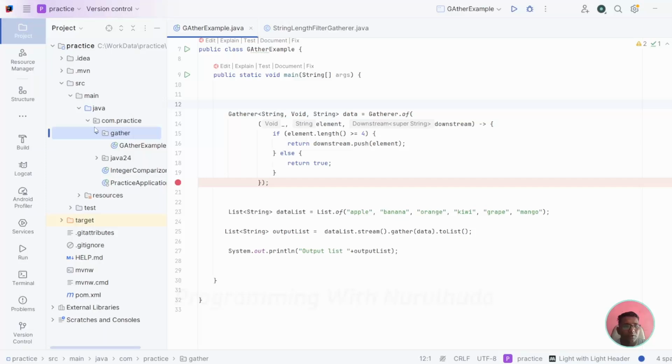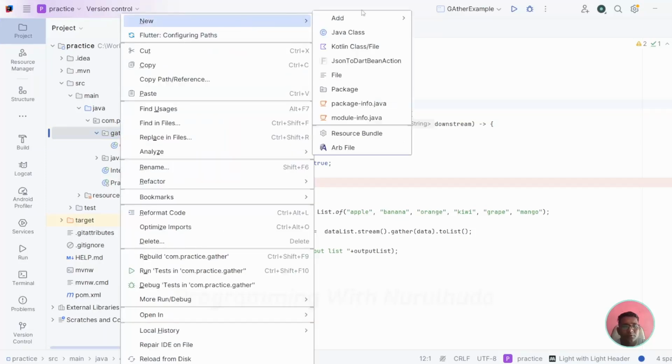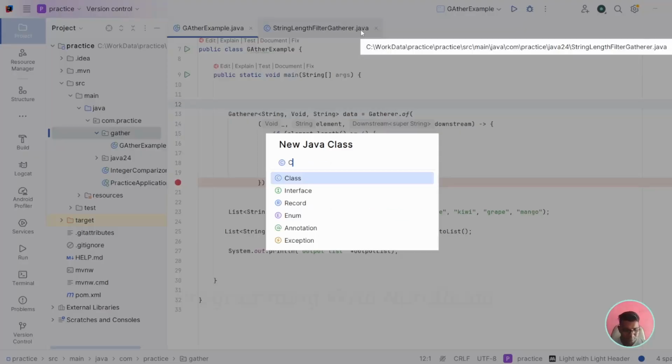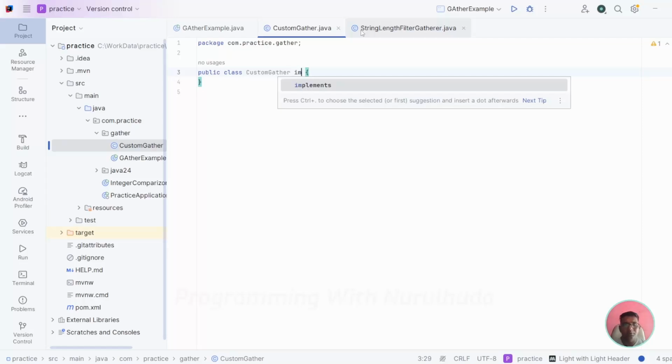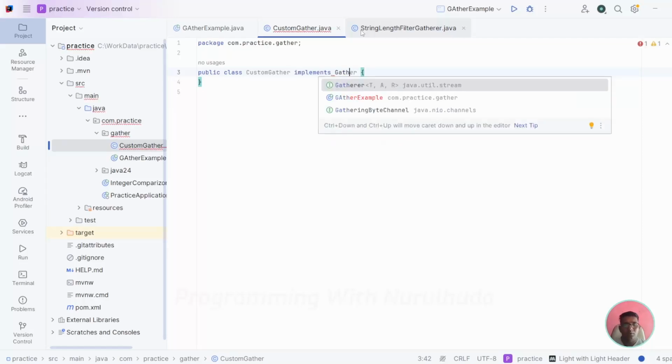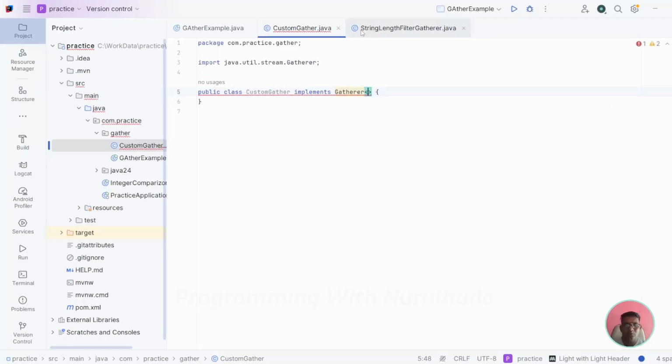For that we need to create the custom gatherer class. Now implement Gatherer. First is just the state, which is a string.